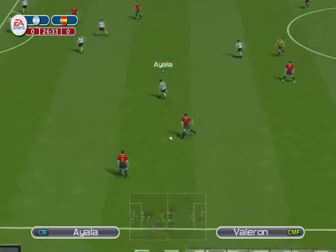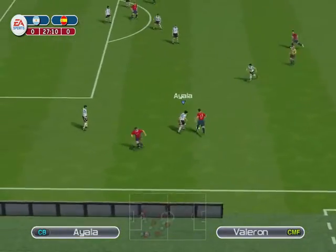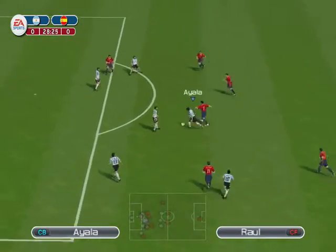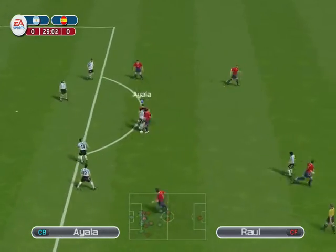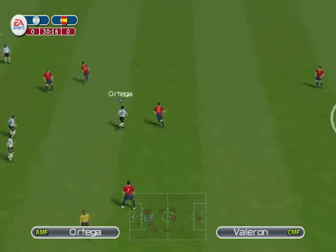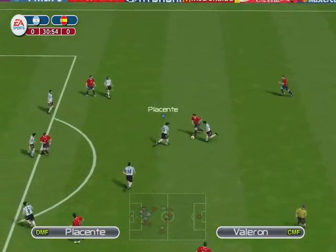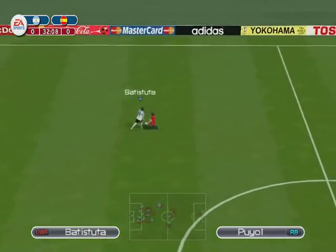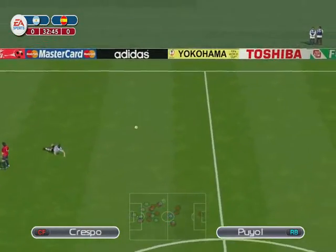Well, he sprung it. Just couldn't put the finishing touches with the shot. Shielding the ball from the defender. He's turned the defender. Can't get it off him, can he? Oh, now they haven't picked him up here. Terrific tackle just to whip the ball away from him. Oh, he was fouled there.